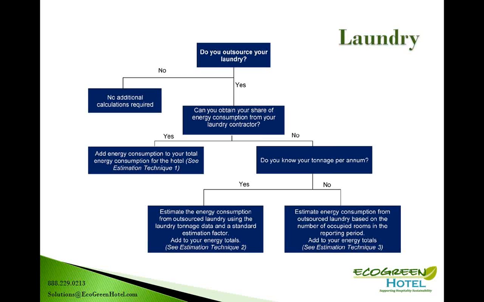The question is about chilled water. So we have a particular property that is outsourcing their chilled water. They're getting their chilled water from a different source. Is there a different set of methodology questions to account for getting your chilled water from a third party? That's right. We have in the methodology for chilled water and district heating and cooling. Okay, great. So we have same kind of decision trees, which should hopefully help answer that question.